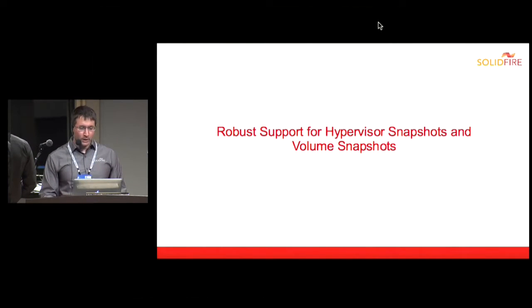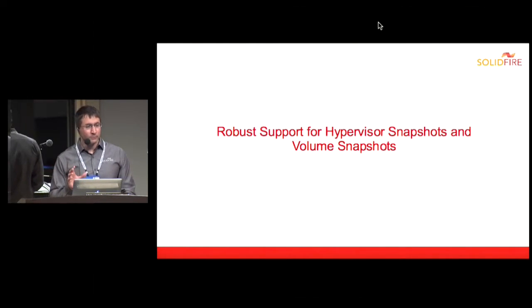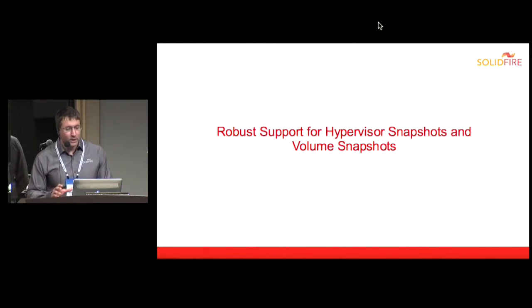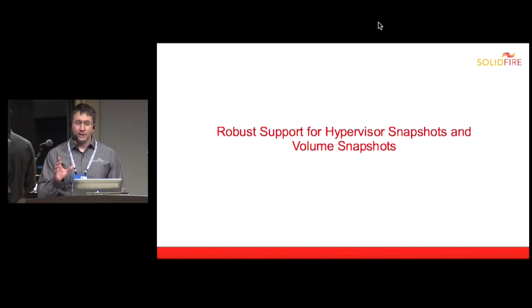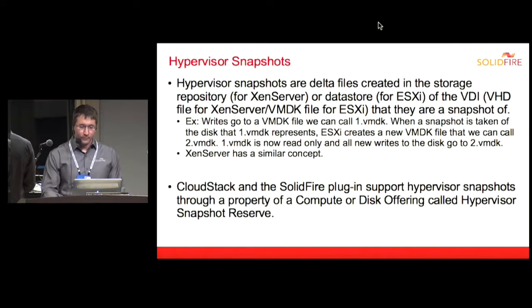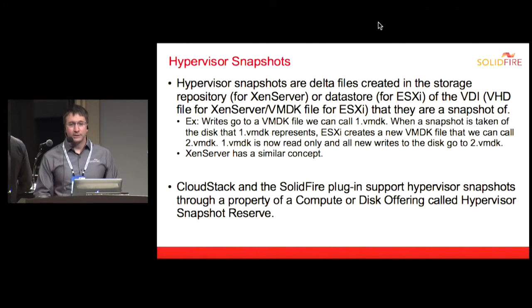All right, so wrapping it up here, I just wanted to point out a couple additional features, some of which are still in development. There's the concept of a hypervisor snapshot and a volume snapshot in CloudStack. The hypervisor snapshot is pretty much as you'd expect. It's snapshots supported at the hypervisor layer.